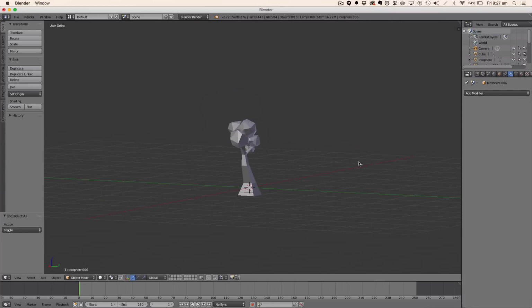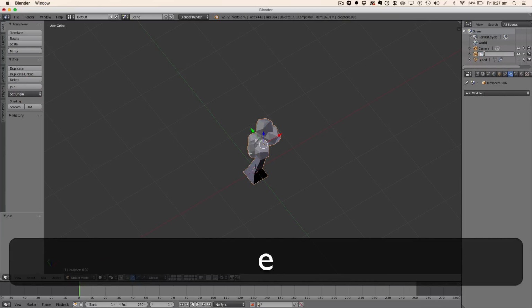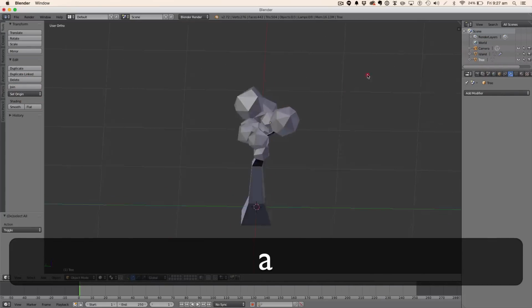There we go. Now we can hit B, select them all, click join. And this is our tree. So that's our tree done.